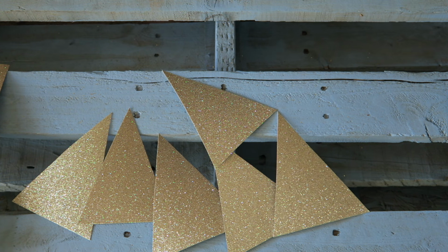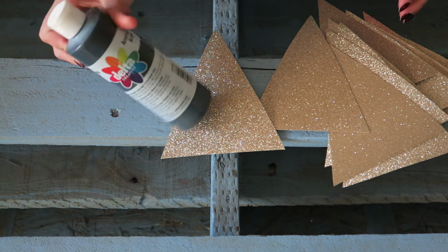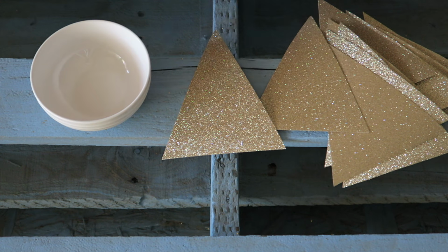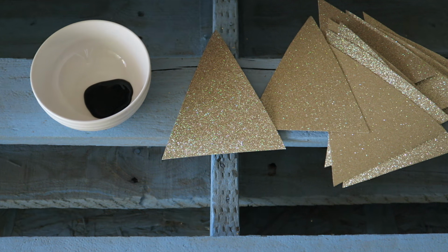Once you have all your triangles cut out, this step is pretty simple. I recommend having stencils on hand at all times in your craft drawer. If you're a crafter like myself, you're going to be using stencils a lot and it cuts down on a lot of craft time.